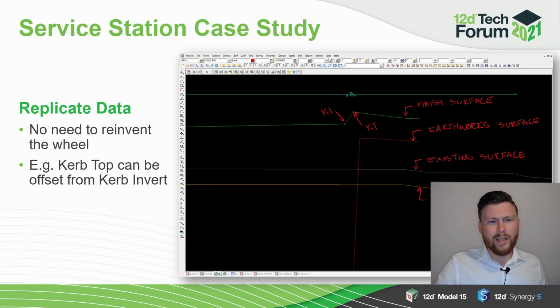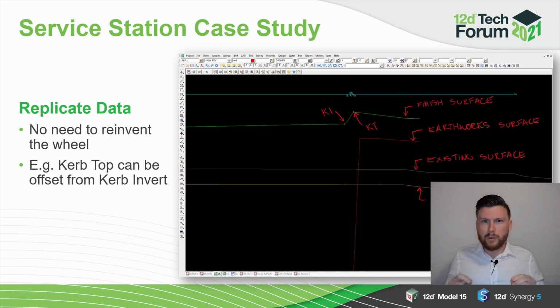I could consider the curb top to just be an offset of the curb invert. So that meant I could just design the curb inverts, working off a base model, and then offset everything relative to that. And maybe if I tweak part of the curb invert, I need to tweak the curb top as well. Or maybe I just need to delete and re-replicate that data. It just saves a lot of time rather than me redrawing the entire thing by itself.